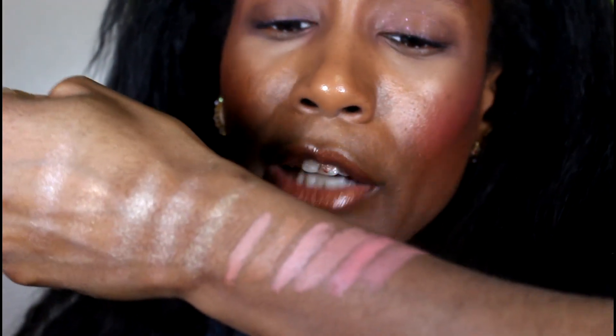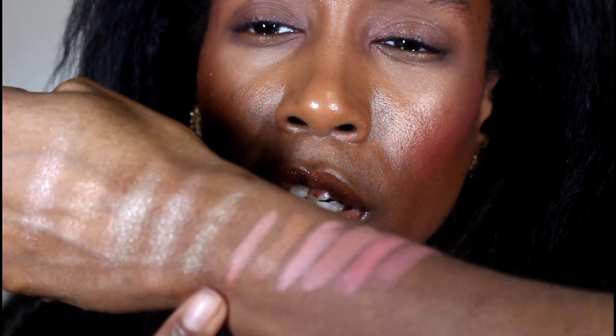I'm gonna swatch the one I thought it looked similar to in pictures, but I can see now it's not going to match — that one is truly more of a nudish, honeyish tone. As you can see there's a clear difference — day and night. This is the shade I said would work as a dupe, but they're totally different, which is why sometimes I still go ahead and get the stuff because I'm looking at pictures without the product in my hand.